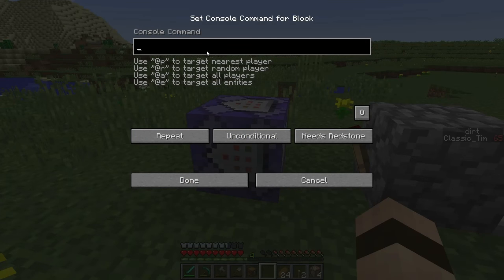So what we want this command block to say is test for... How do you do this again? Well, now let's just do test for @p, and then open brackets. And then we want to do score_dirt_min=1.